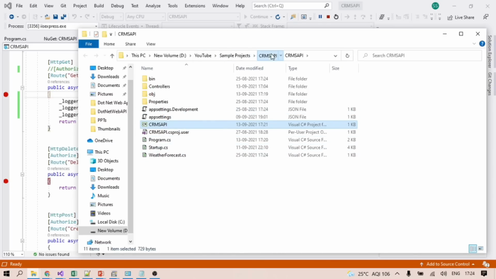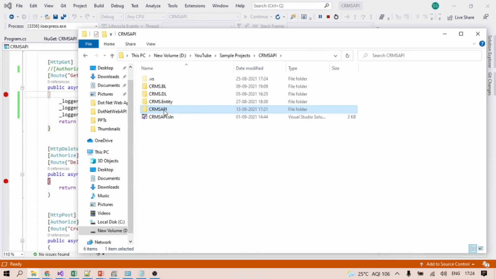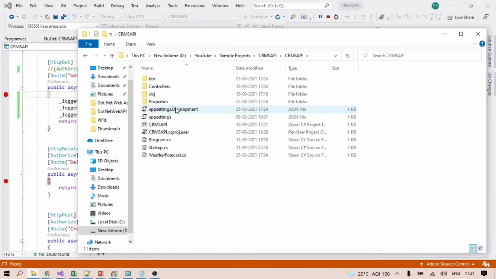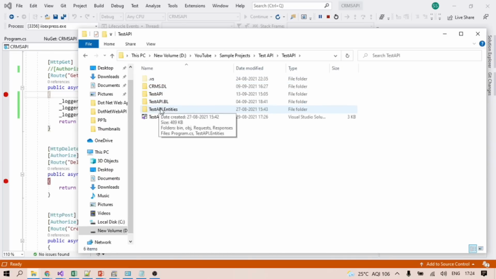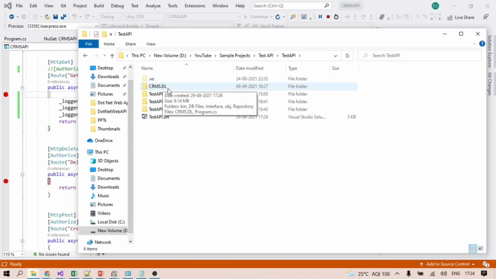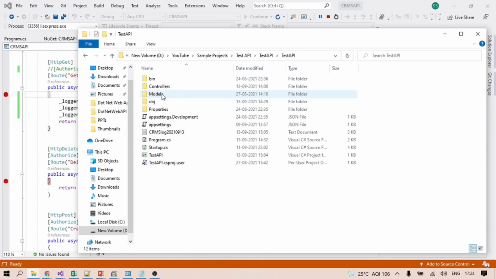Here we are not getting it. A CRMS log file should come here. This way, the CRMS log file gets created.